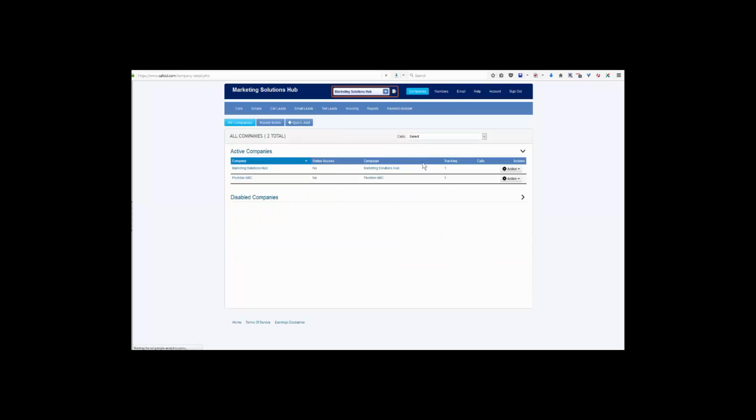The tutorial also assumes that you have added at least one company name. So here are two companies, and you can add new, or show all companies. It also assumes that you have added at least one campaign and that you have at least one tracking number.